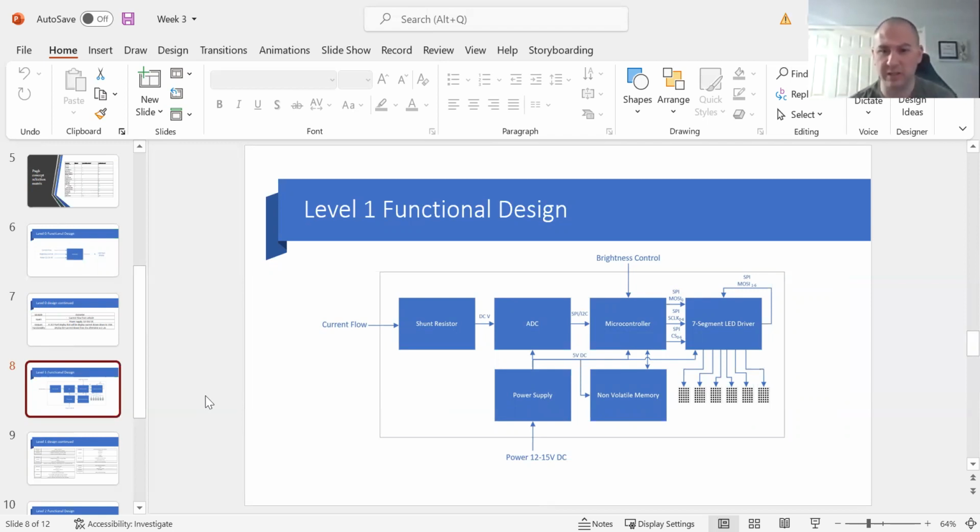It just makes it much easier to control those displays, and doesn't take up a lot of pins from the microcontroller. Also from the microcontroller, we have the non-volatile memory, which will store all the data, and then the power supply that will take the 12 to 15 volts and output a steady 5 volts DC.